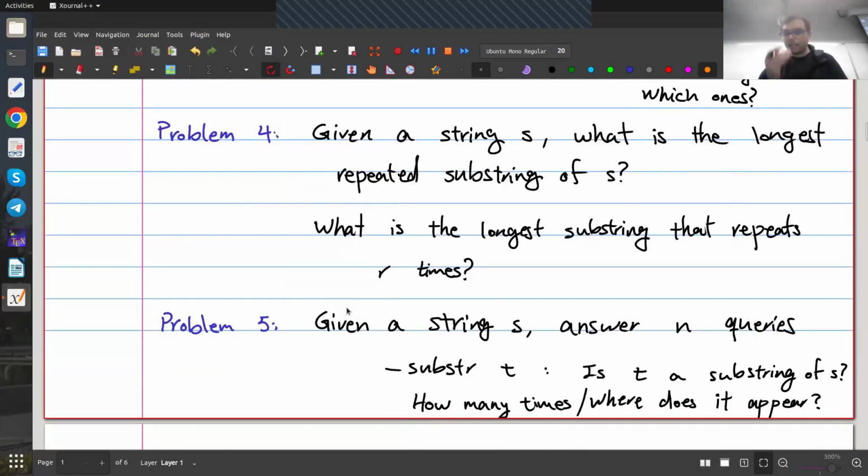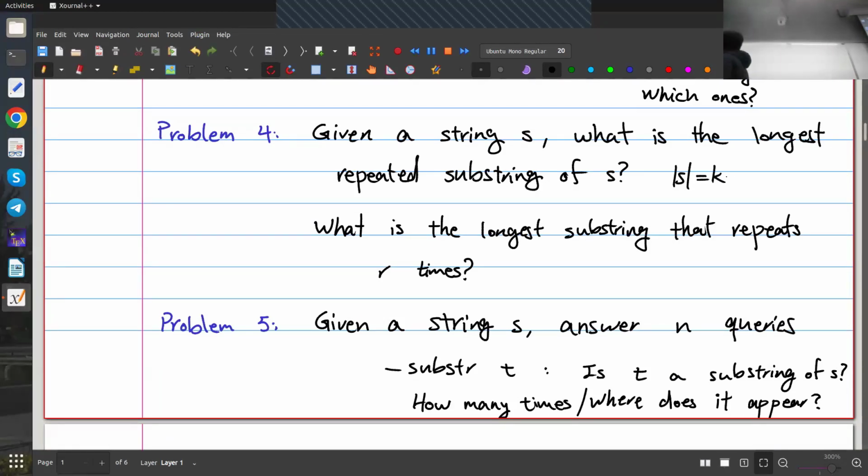Okay. How about this one? Given a string S, what is the longest substring of S? And here, let's say that the length of S is k. I'm generally using k in this lecture for the lengths of the strings. So I can just create a binary search tree in which I add all of the substrings of S. Right? There are n squared substrings of S. So if I add all of them into a binary search tree, the total runtime would be n squared log n times k. I always have the times k for the comparisons.